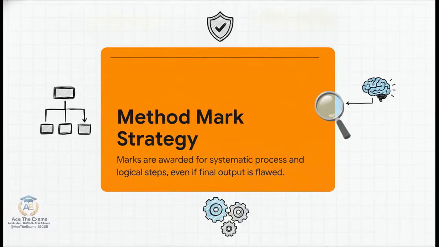Let me just repeat that because it's huge. The systematic process of evidence-based reasoning is just as vital as the final answer. If you document your variables clearly, structure your conditional steps logically, and make your analytical framework visible, you're going to rack up those method marks, turning a potentially disastrous question into a really solid passing grade.